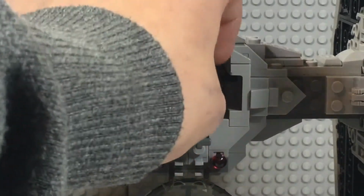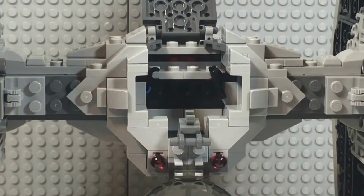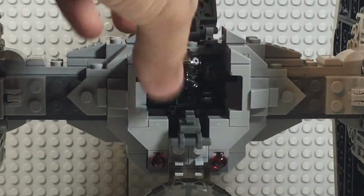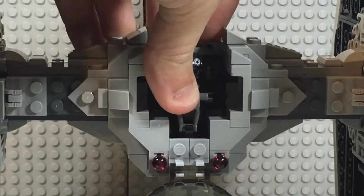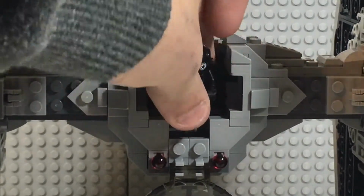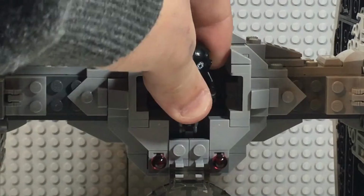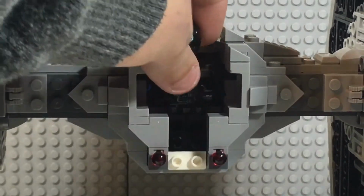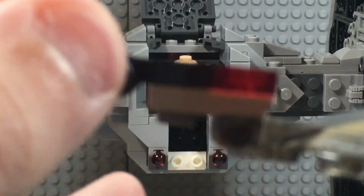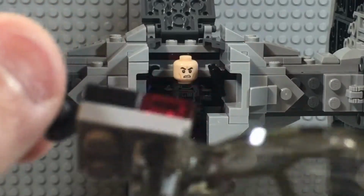I would have liked a bit more of the translucent red inside of the cockpit. They use it throughout the build, but the translucent red would really make it more accurate, and I think it would just look nicer with some of that in there. Maybe... Well, I have broken it. Sorry about that. That was an accident. See what I mean? They use it for attachment parts there. Translucent red there.